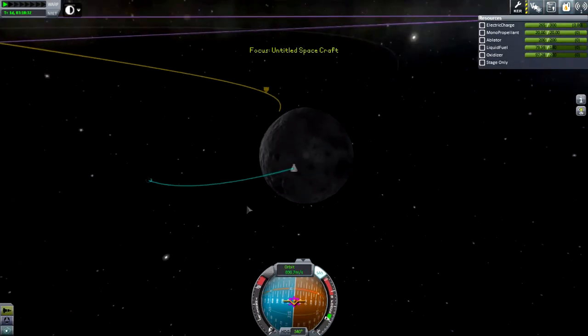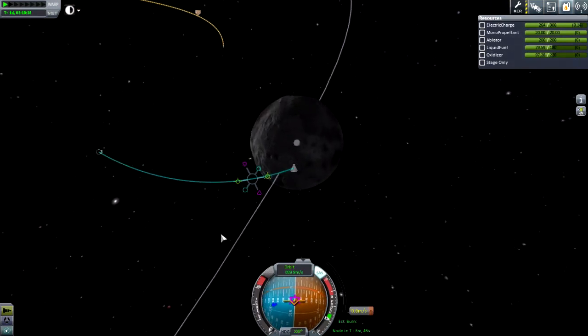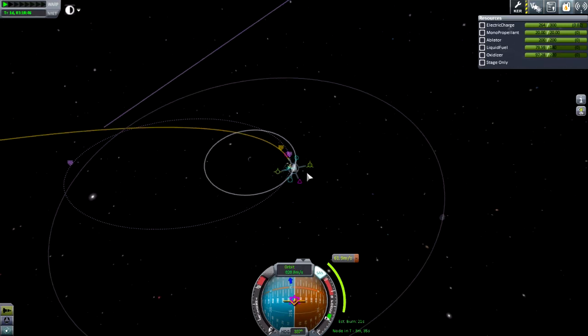And now it's time to actually start kind of worrying about what's going to happen. So let's add a maneuver here. And the first order of business I want to do is actually just slow down. Because what slowing down is going to do is it's going to make it so that we don't escape Kerbin.